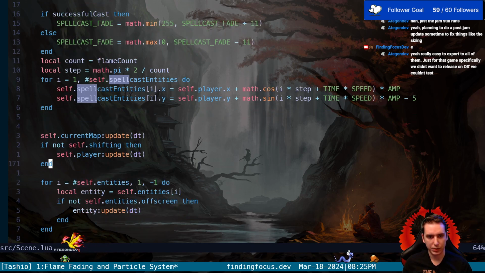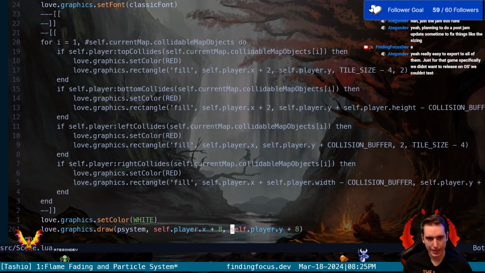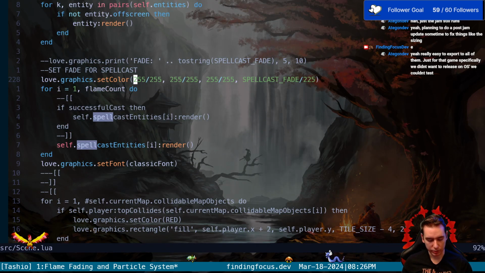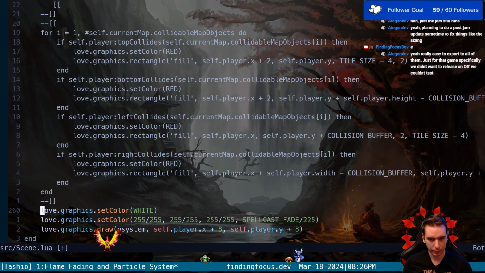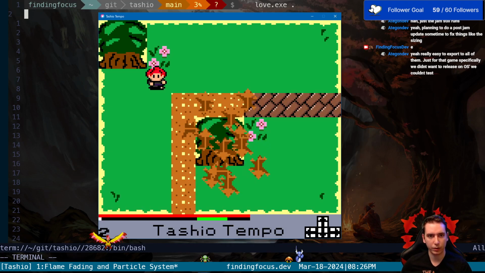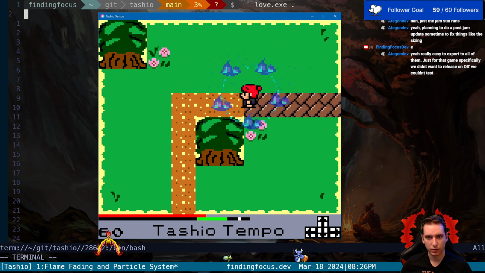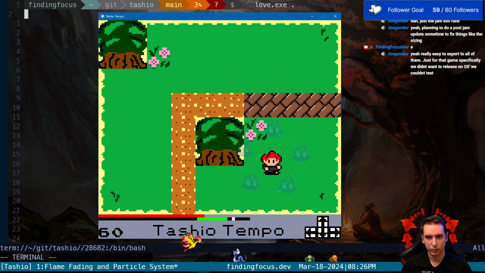So now let's try to tether our particle system opacity to our spellcast fade here. So that should be as easy as putting our spellcast fade. We'll set our color. Actually, how do we do this? Because we were doing... Yeah, we just set our color to be the spellcast fade. So instead of setting it to pure white, we set it to the spellcast fade, and now we shouldn't see our particle system unless we've got our spellcast around us. And it's tethered to that opacity, so that's kind of cool.